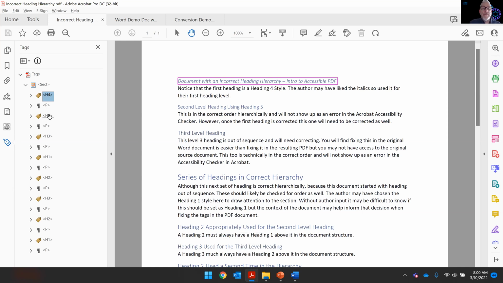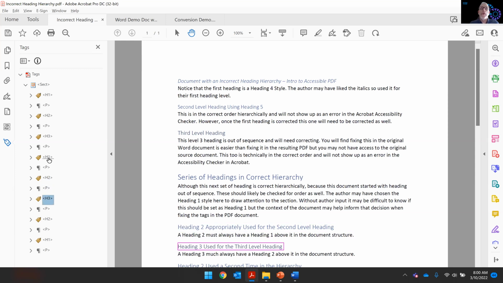And you can see I've done this. So I need to fix these. So I can just go into this in the tag tree, double click, and take that 4 and make it a 1. And now I have an H1. And I can do the same thing here. Double click, take that 5 and make it a 2. So I can correct those very quickly and easily in the tag tree. And you'll see further down where I've actually done it correctly, on my H1, my H2.